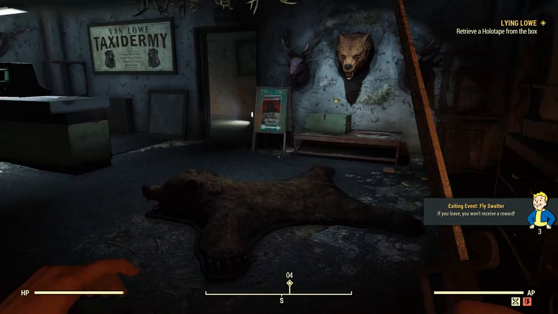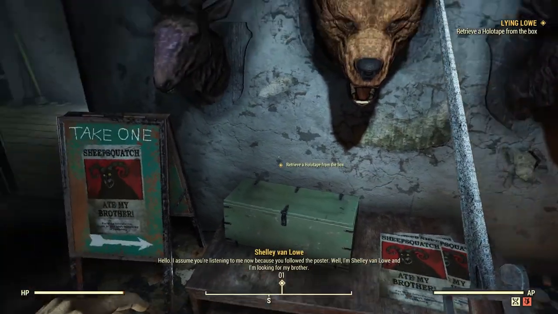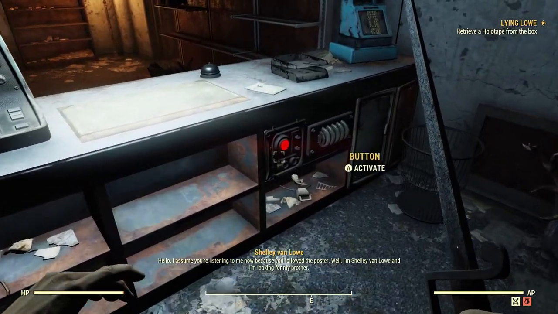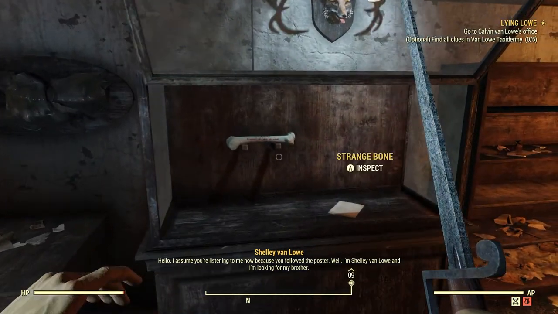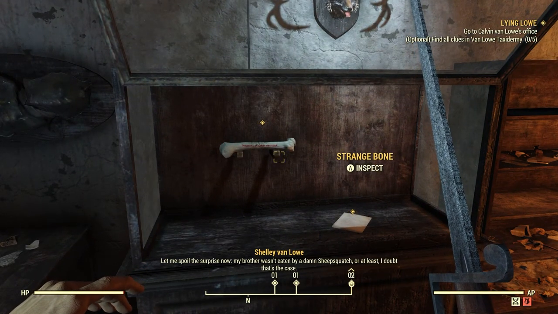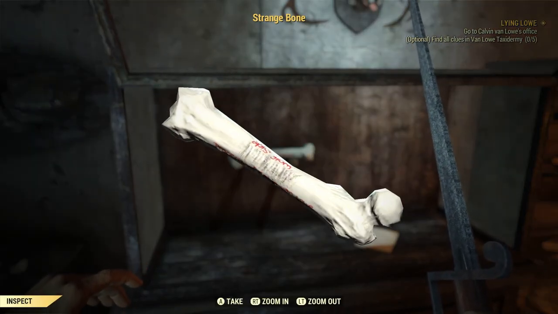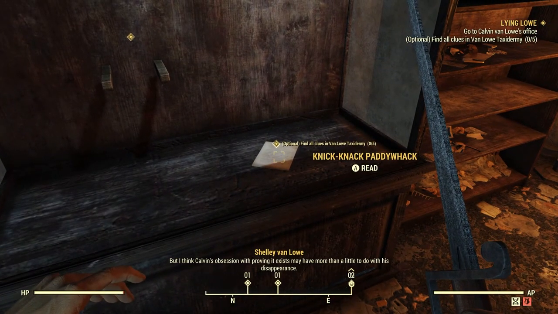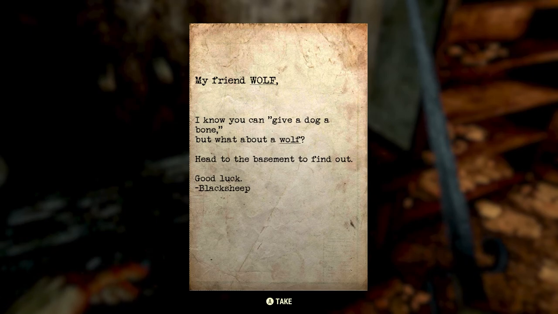Take one. Sure, why not? I assume you're listening to me now because you followed the poster. Well, I'm Shelley Van Lowe, and I'm looking for my brother. Well, let me spoil the surprise now. My brother wasn't eaten by a damn Sheepsquatch. At least, that was the case. But I think Calvin's obsession with proving it exists may have more than a little to do with his disappearance.